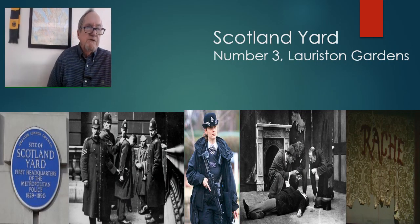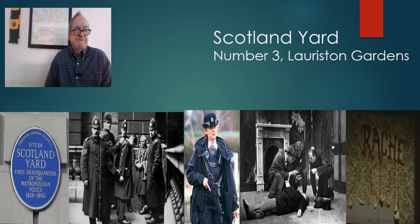Okay, let's talk a little bit about Scotland Yard. This is from an article called mentalfloss.com, 8 Arresting Facts About Scotland Yard by Jake Rossen. So Scotland Yard is actually the name of a geographic place within the city of London. And this was a small castle that the dignitaries from Scotland would stay in during their official visits to London during medieval times.